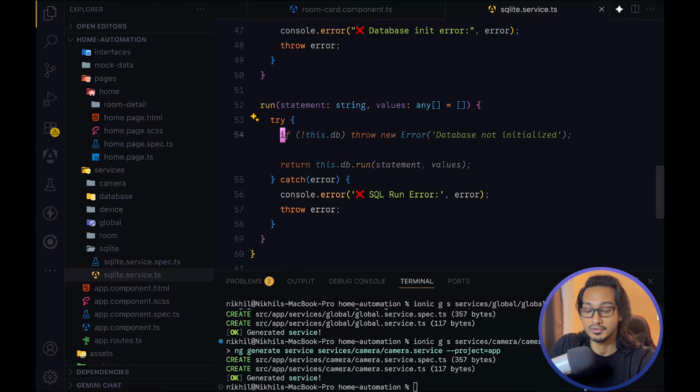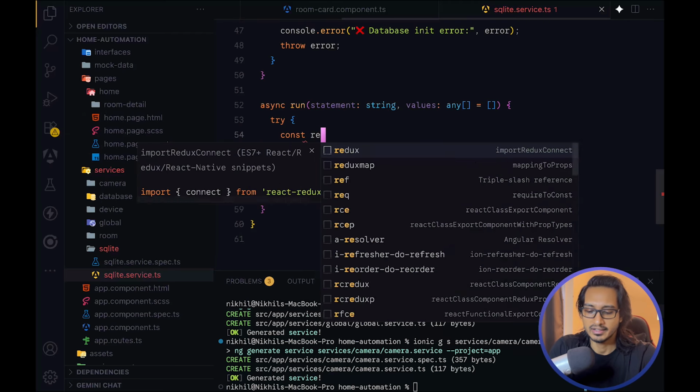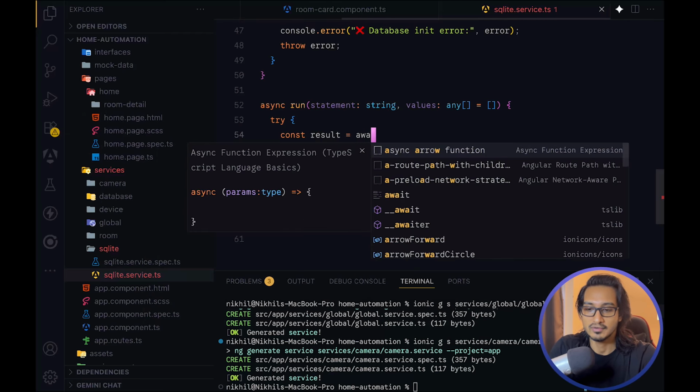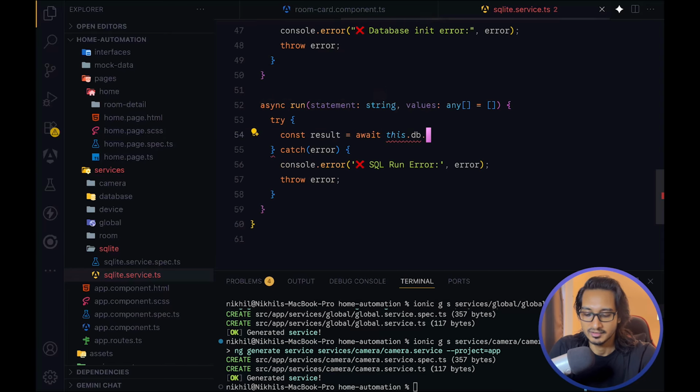Let's try this out, how it will actually work. Let me make it asynchronous because definitely we are going to use await everywhere. So now let me create a constant which is going to hold the value of await this.db.run function, but it will only occur if db is present, of course, because there was a certain warning coming up.